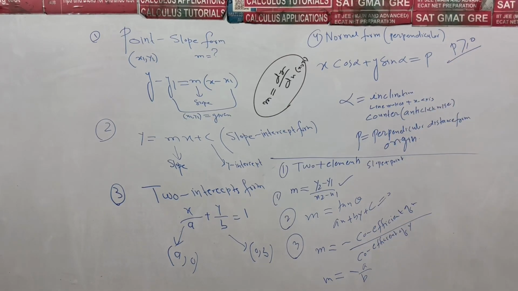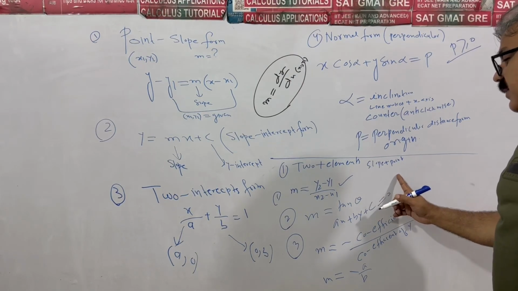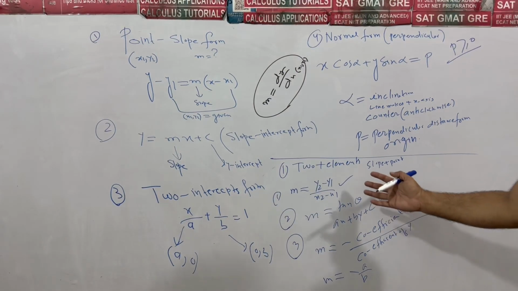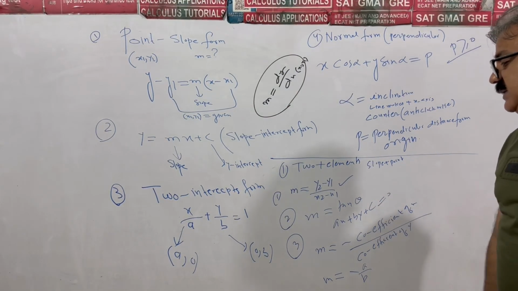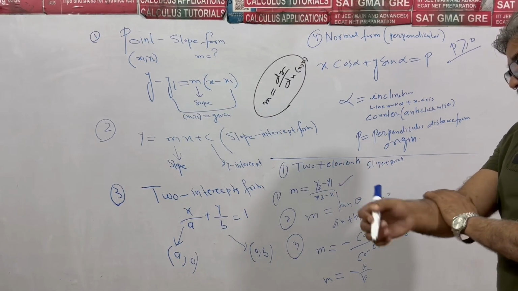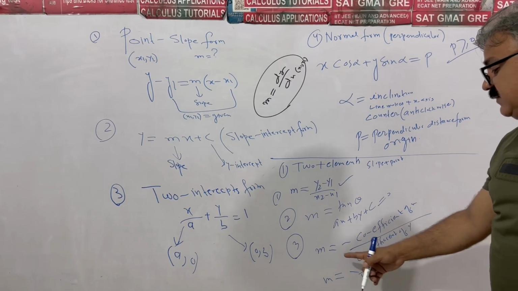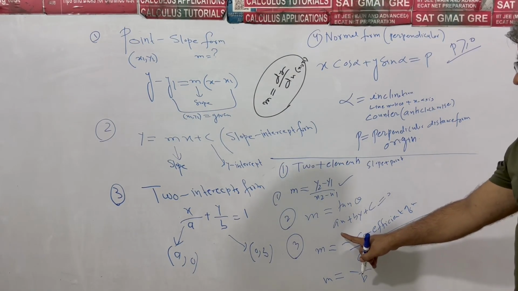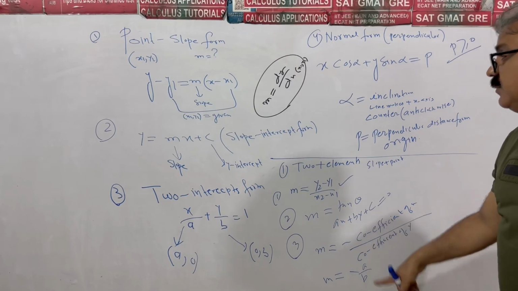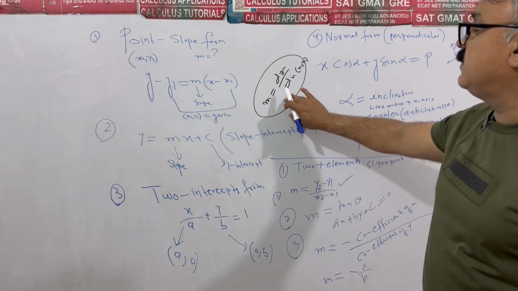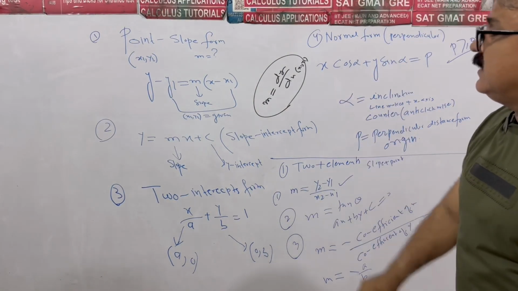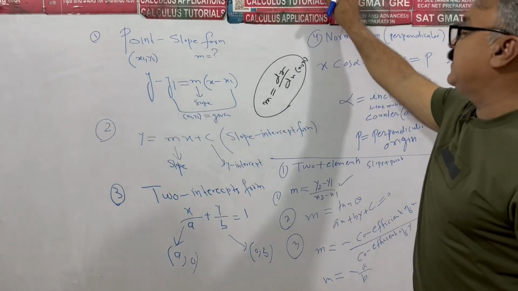To write the equation of a straight line, we need two elements, a slope and a point. For slope, we have at least four possibilities. When two or more than 2 points are given, slope is given by y2 minus y1 over x2 minus x1. When an angle is given, m is equal to tan theta. From the line itself, slope is calculated by negative coefficient of x over coefficient of y, negative a over b. And the fourth possibility is the advanced one, using calculus, finding slope by differentiation.